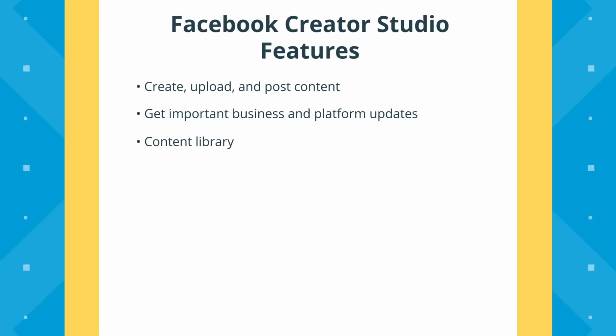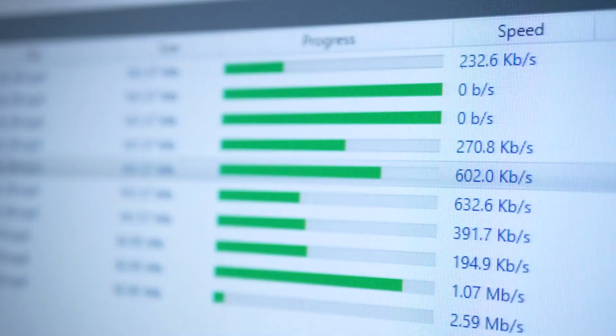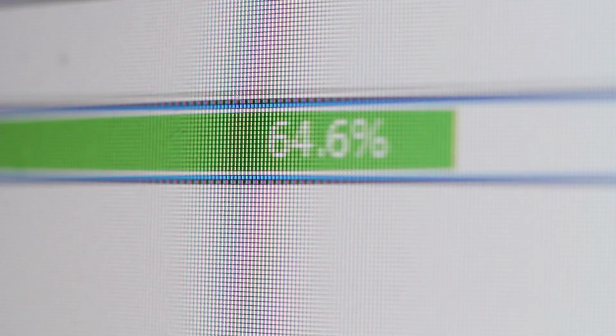All right, the next feature that we're going to look at is the content library. Okay, so this is another great benefit because now you can move all your content assets into one place. So all your videos, all your images, etc. can be stored here and then pulled to create content from or post from later on. And as a company, one of our processes was to upload our videos and images into Google Drive and then create content in there and then download that content only to go back and upload it again into your social media platform. So if you have 30 pieces of content that you have to do that for, then you start really appreciating the ability to upload your content just one time.